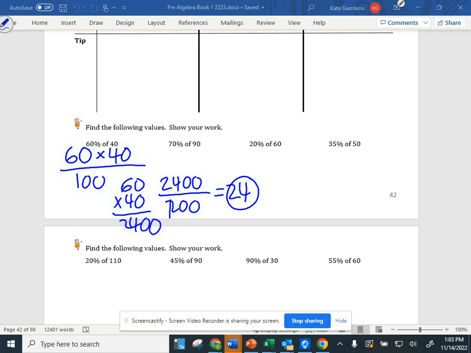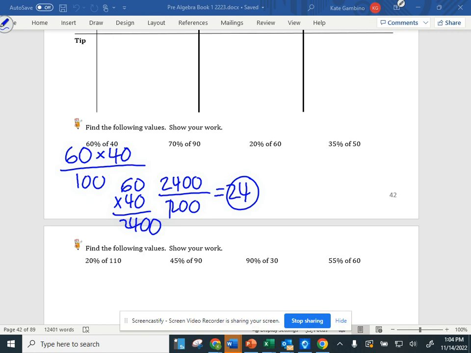It doesn't say we can't use a calculator, but I'm gonna say, right now you're showing your work. So I need you to show all of the steps in your work. And I will have to look at the test to see if we can use a calculator on the test. But you need to show your work. So we're not relying on a calculator on this page. 60 times 40, you should be able to write that out. Okay.